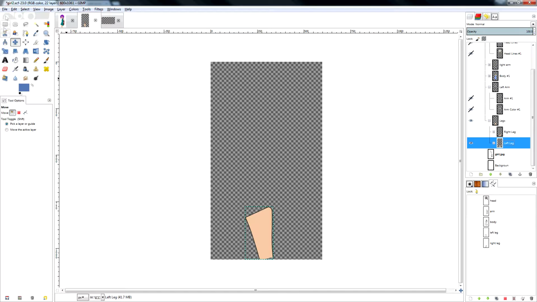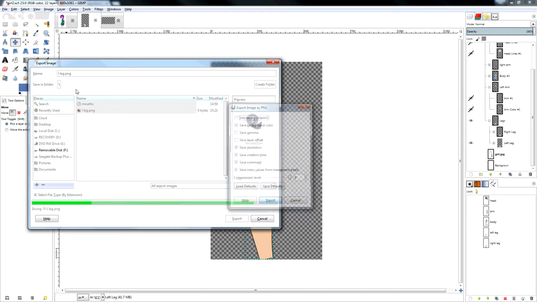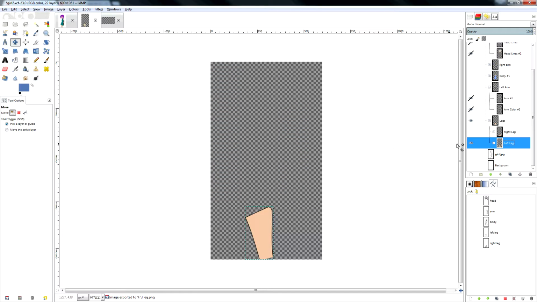So this is the left leg, so we'll export. And we'll export the right leg.